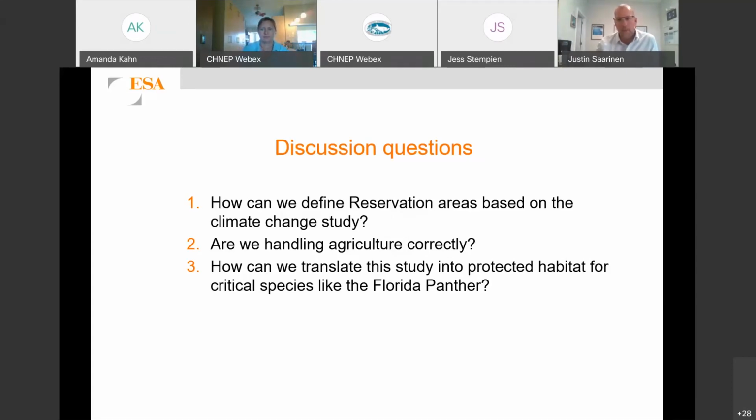One last thing that I wanted to bring up is there's a really incredible photograph of the Caloosahatchee that Carlton Ward Jr. took, and I guess he did it for the Nature Conservancy. I think it would be really fantastic to include that photograph in some of this material. However, I don't feel comfortable, because it's not licensed for any sort of public use. If anybody has a connection to Carlton Ward Jr. or can reach out to him, this is my ask of the TAC to use that photograph. I'd be grateful. I think it would greatly enhance the glossiness of the study and the glossiness of the expansion area.